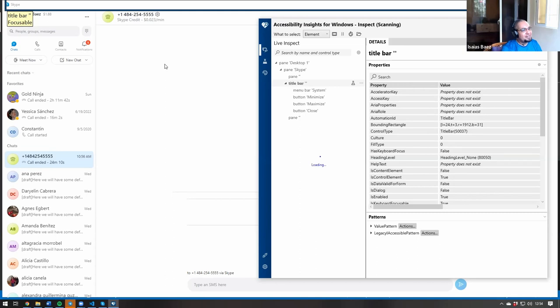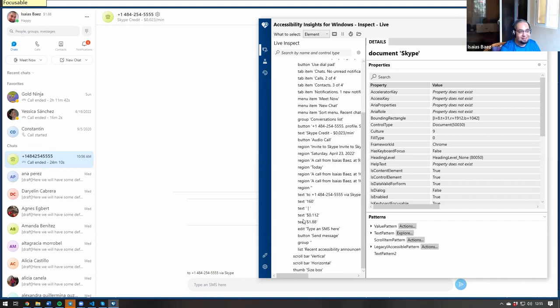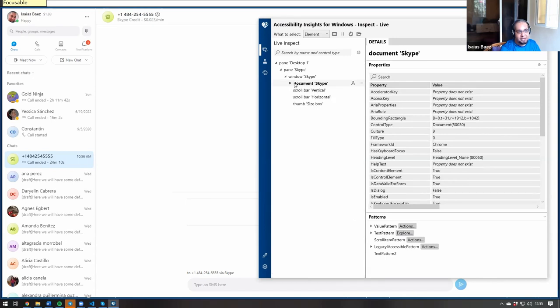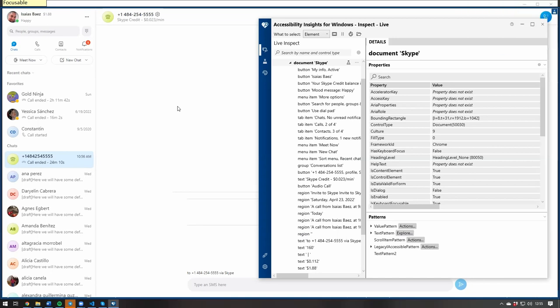This time, I don't know what happened, but now I put my mouse on top of it and it is giving me the whole document. It was not doing that before. When we were testing last time, I was getting a few empty panes, remember? But now, for some reason, I can access it. Did the other way that you accessed it suddenly make it available? It's weird. It might be that.